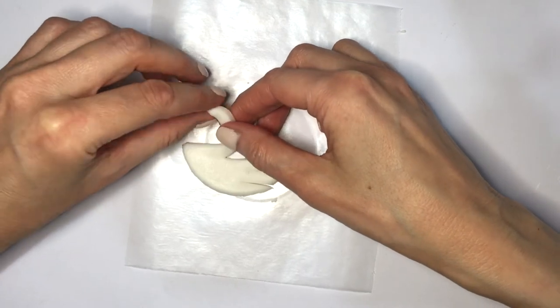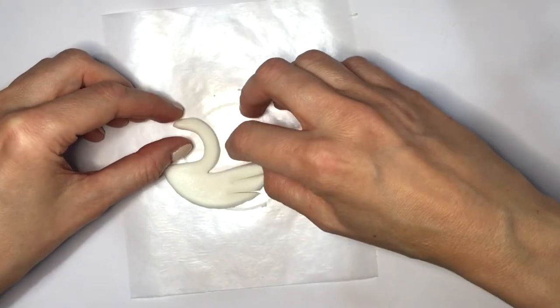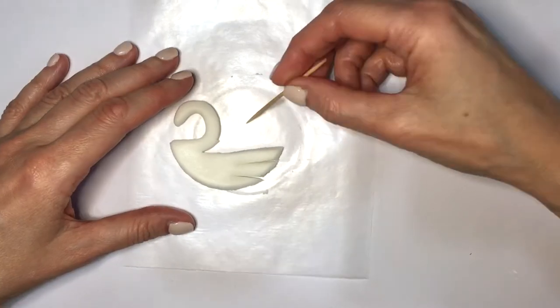I'm just going to be placing that on the top like that. Then with two more cuts, those are going to be the wings. I'm going to be arranging that so it looks cute and fluffy.